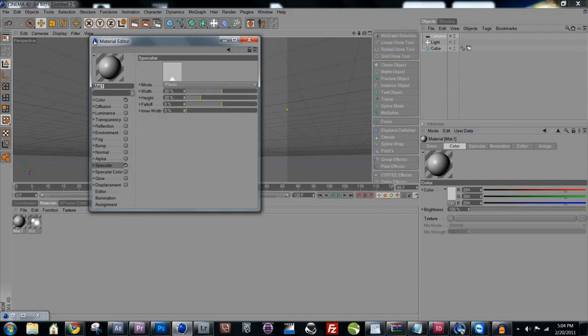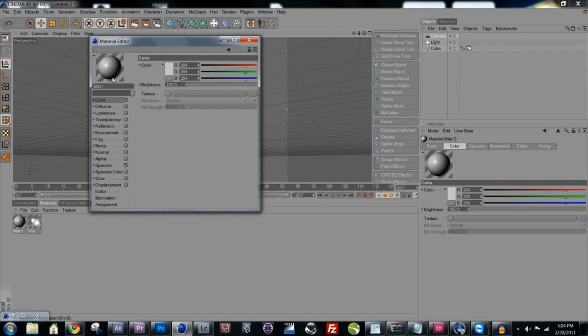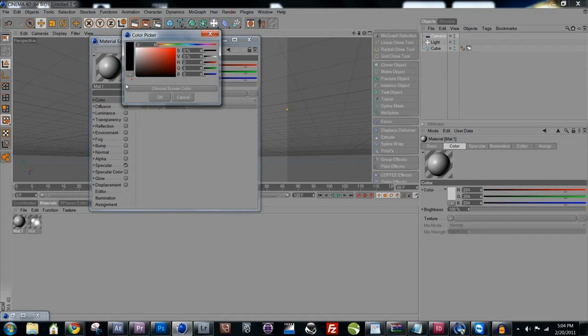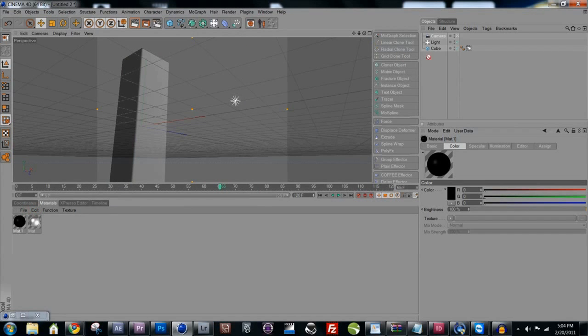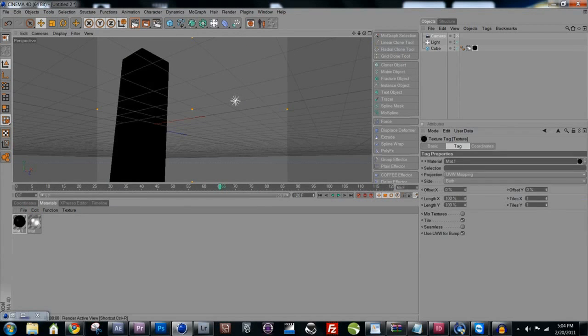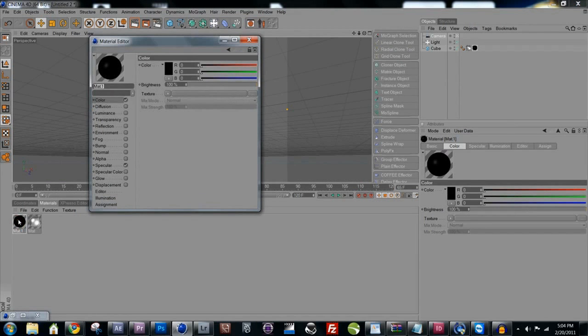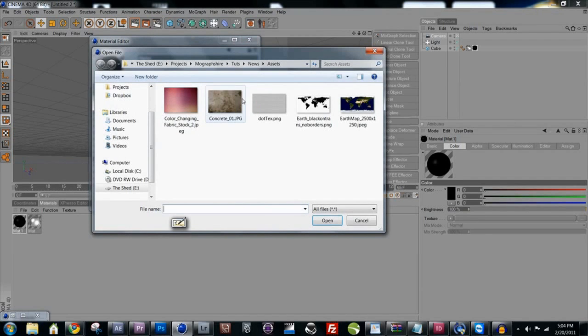Now the way I'm going to do this is actually just make this a black color and then throw it onto our cube. Okay. So obviously that's not how we want it to look. So we're going to control the alpha of this black using a black and white matte of the earth that I already have. So if we click on alpha and then go to our image opener, you can see right there I have earth black on trans, no borders. So that means no borders. I got rid of these clouds, or they're non-apparent in this version of the image. And we have exactly what we want.